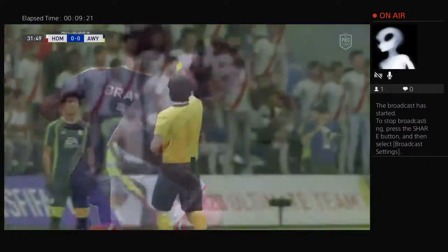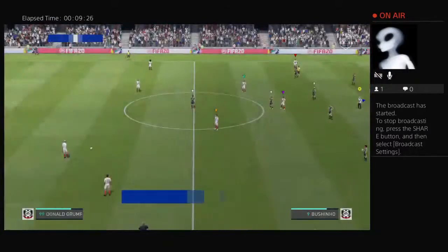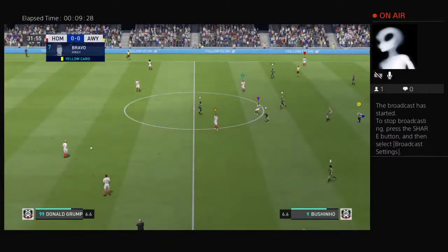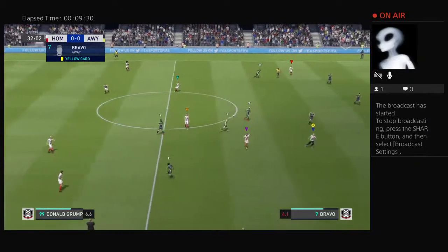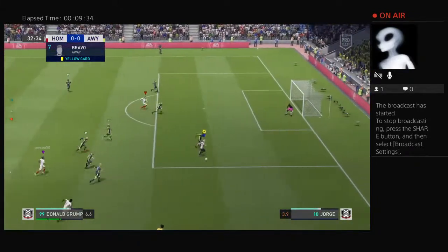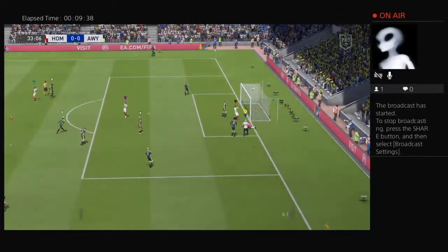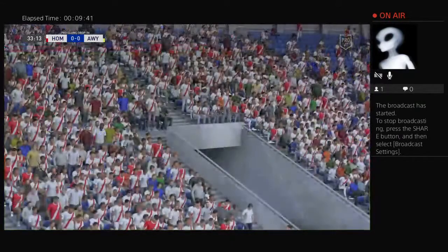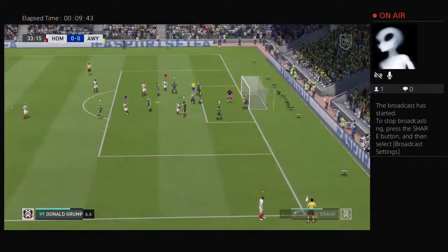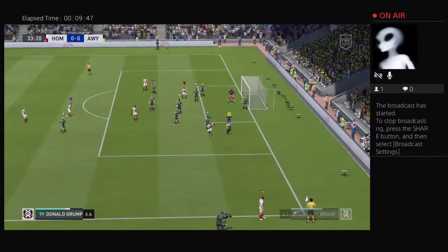Pretty late, the challenge. Well, that episode is going to lead to a yellow card from the referee. Well, look at the ref. He reached for his pocket straight away. No hesitation from him. Time to set himself here. Well, the cross looked good, but it didn't turn out that way. Corner given, and they'll be hoping to get this set piece right for a goal that will put them into the lead.